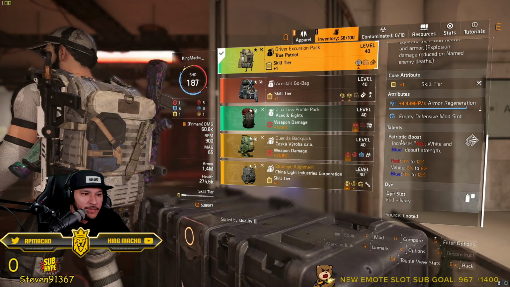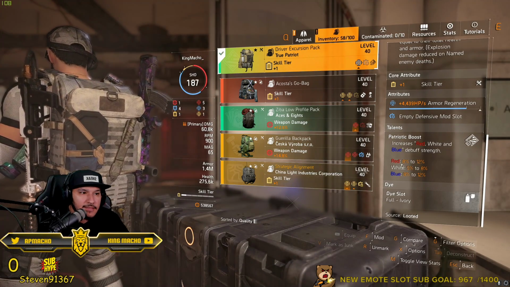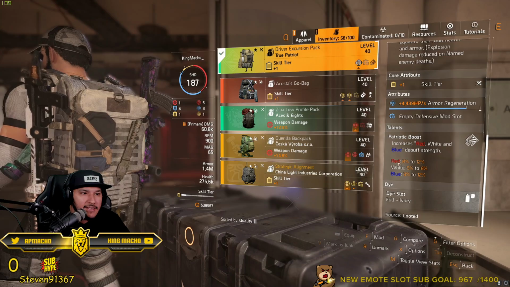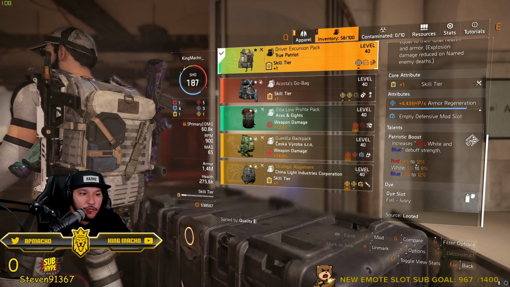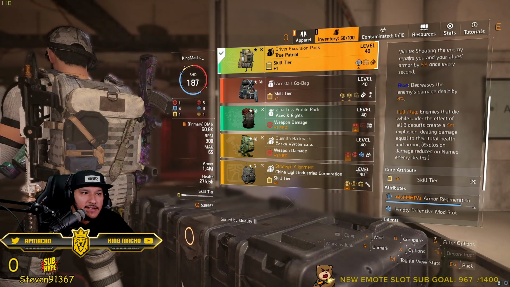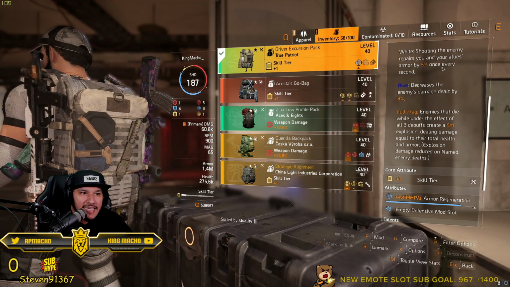Okay, so basically a patriotic boost gives you increased red, white, and blue strength, which is red is damage, amplifies the enemy's damage taken by 8%. When you're rocking this backpack, that 8% becomes 12%, giving you 4% more amplified damage towards any enemy. Also white, shooting the enemies repairs you and your allies' armor by 5% every second.